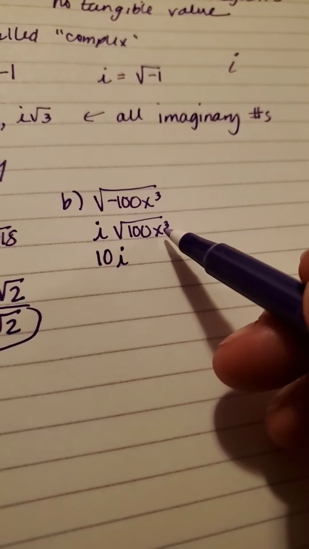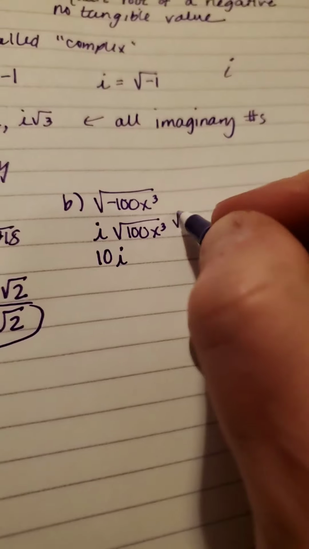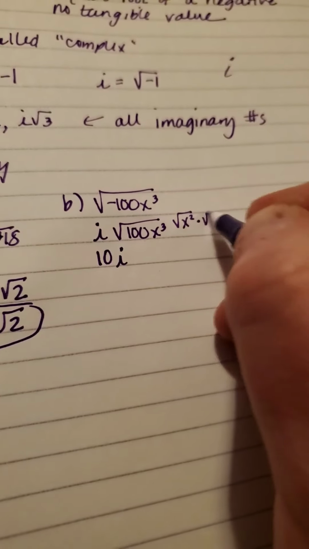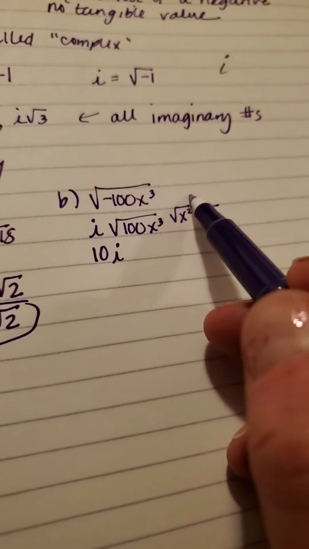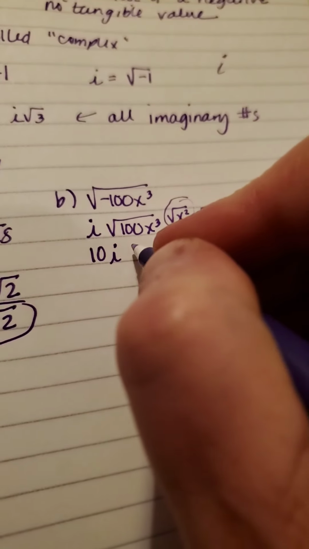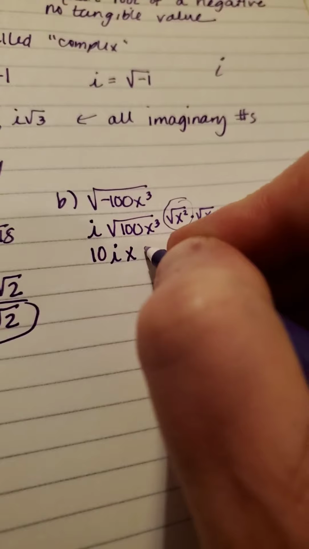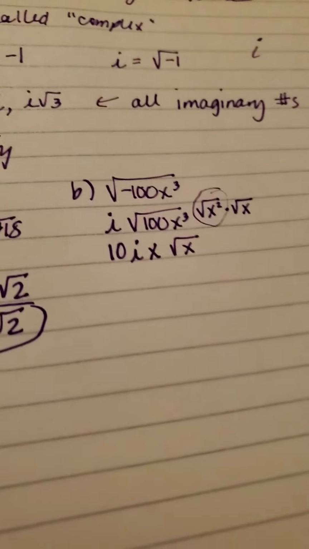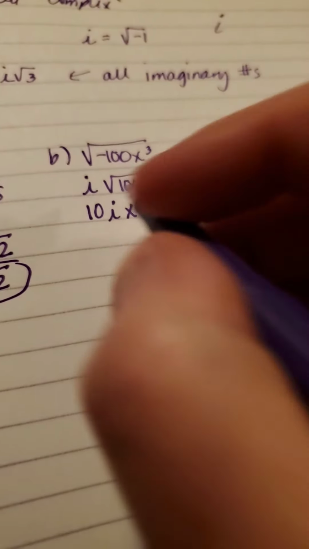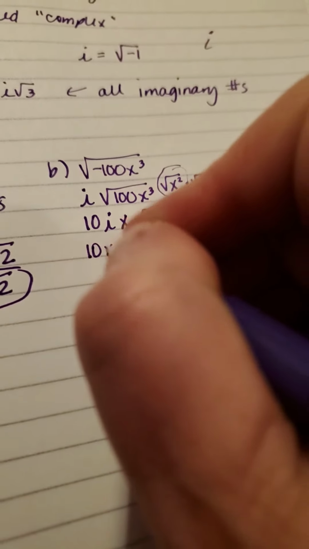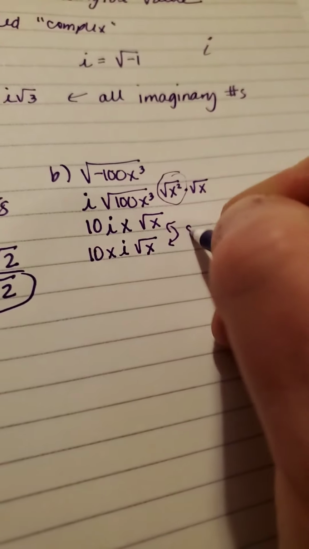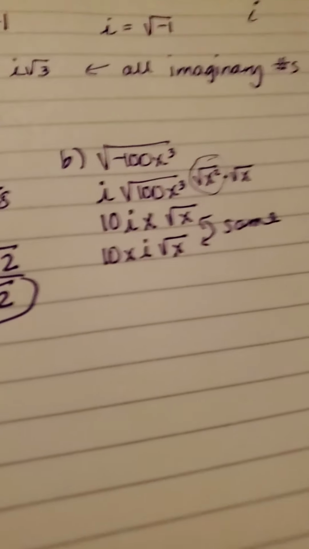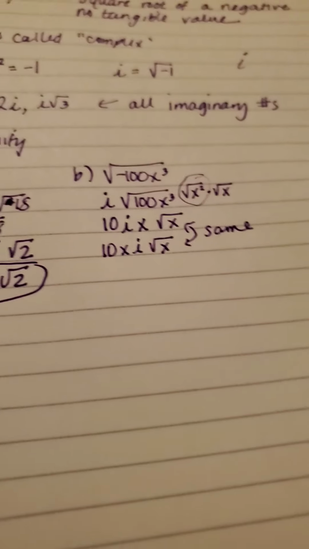And then I know that x cubed is going to break into this. The more experienced you get with these, the less work you're going to probably show. That comes out as this, and then we're left with that. You can write it in this form or like that. These two things are exactly the same. Okay, I've seen it written both ways at this point.